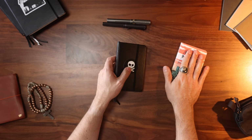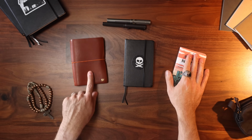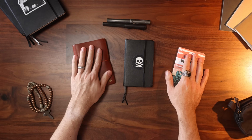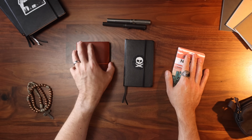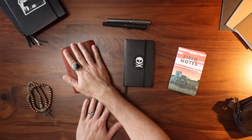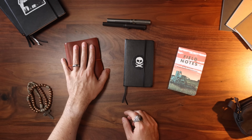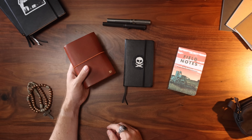Kind of similarly to how I feel about the Field Notes. Whereas with the Paper Republic notebook, obviously I want this to get patinaed, so I am using it, but I also have to be careful about not utterly and outright destroying it. Right now with summer and just running around with a more minimal setup, what I've been finding is I have been using this more on the weekends and taking this to church with me, taking this maybe to an event where I have my bag on me.